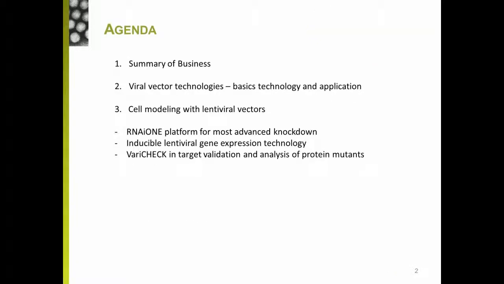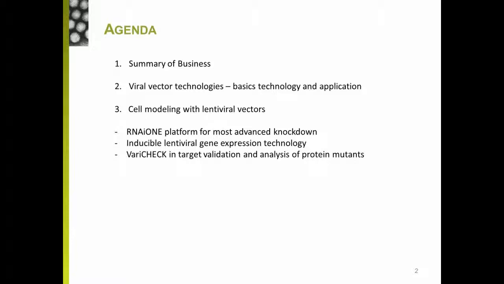I will start right on, just to give you what's on the menu. Not everyone knows Thirion Biotech, so we are a European biotech company focused on viral vectors technology. I will shortly introduce the viral vectors technology that we use, basic technology and applications, and then follow on with our core competence, which is cell modeling using lentiviral vector technology. Here you will see that the RNAi-AND platform fits exactly in the target validation stream. Imagine you start with an siRNA screening, you have some hits, and you want to confirm that the targets are really associated with a phenotype. Then RNAi-AND comes into play.